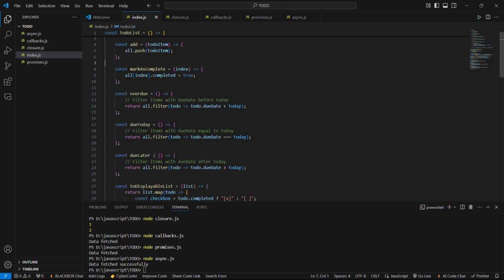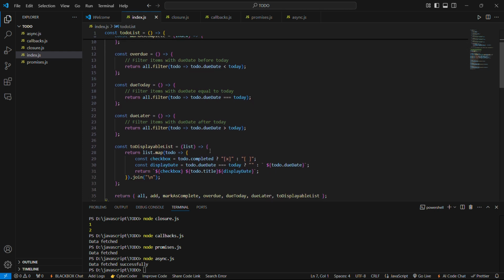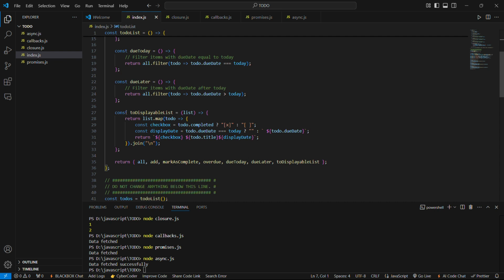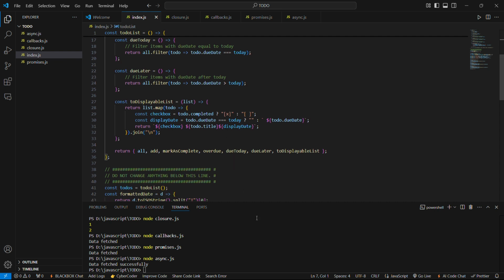And this is overdue, dueToday, dueLater, and toDoListDisplay. The display shows all the content, where an X mark describes that it is completed and an empty box describes that it is not completed.